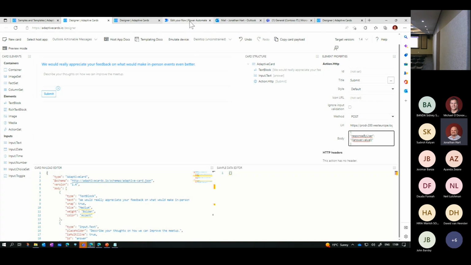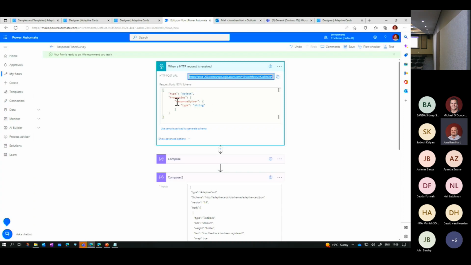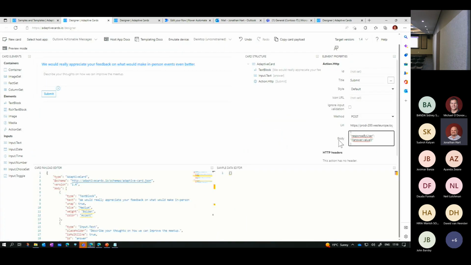And we saw earlier, when we were looking at that flow, we can see the response by user. So that's the value that we are looking for when we are putting it inside over here. Okay. Now, let me just check, make sure that everything is right. Sure, that looks good. Jonathan: Yes, quick question. Is that case sensitive? Yes, it will be case sensitive. Okay, cool. Thanks.